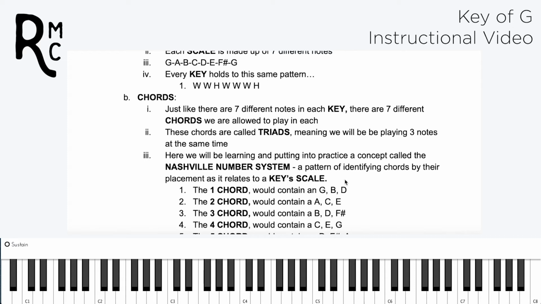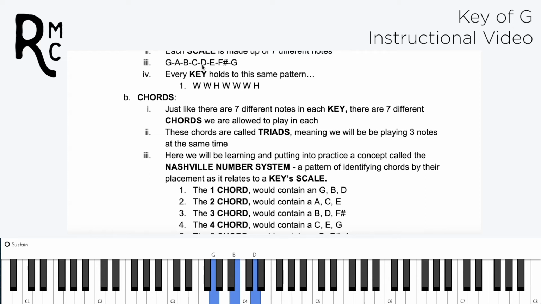And a third simply is the distance from one note to the next, and it encompasses 3 letters in the interval. So if I started on G and then moved to B, that's a third because G to B is a third. Good. So every triad that we're going to play has a third stacked on top of another third. So we have G to B is a third because we have 1, 2, 3 letters. It's an interval of a third. And then we go from B to D, which also contains a third.